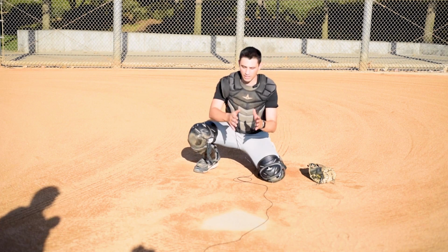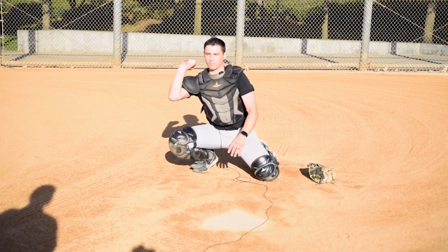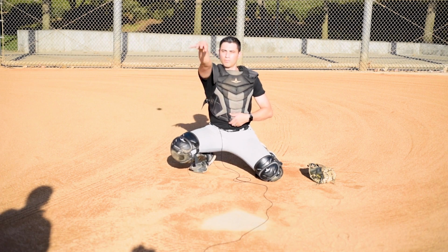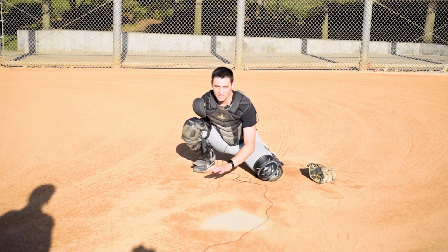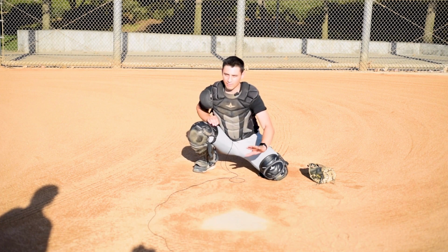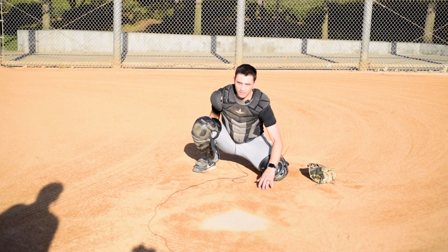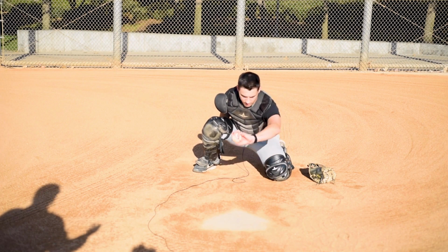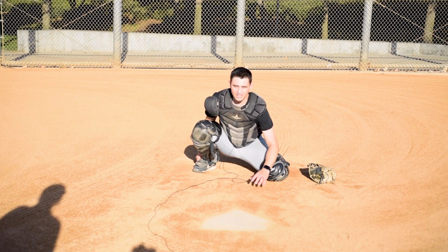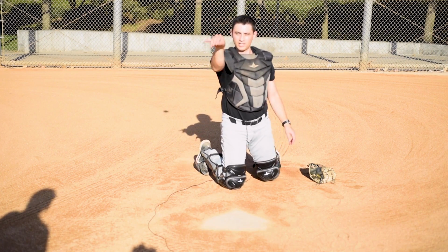So once we get some middle, then let's work on this away one. We'll get around it and come back in. It's too far out, that's all right. But we're really trying to catch it back this way as we go. Then we'll have it over here. Same thing on this one. We're gonna try to get around it and catch it on the way back in. The short hop is really nice for trying to get us up in one motion.